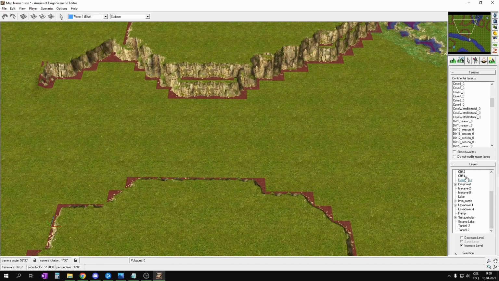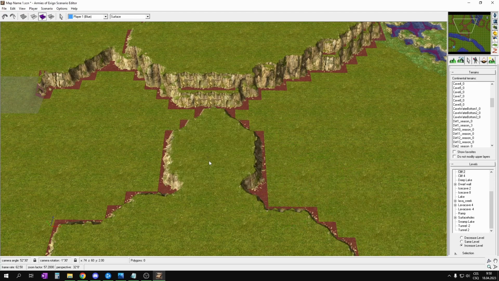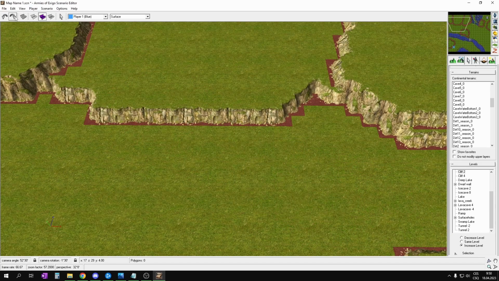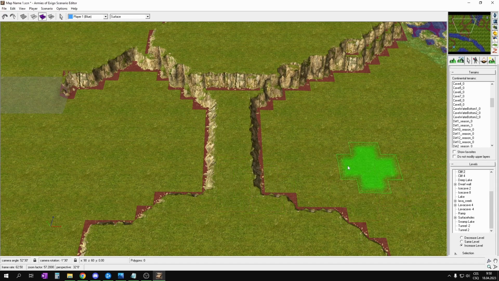Also, I mentioned in the last video that I would maybe like to make a ramp here as well, because that might look quite interesting. So I will probably just connect here. Maybe it doesn't have to be so wide. So maybe decrease the size a little bit and connect it like this.